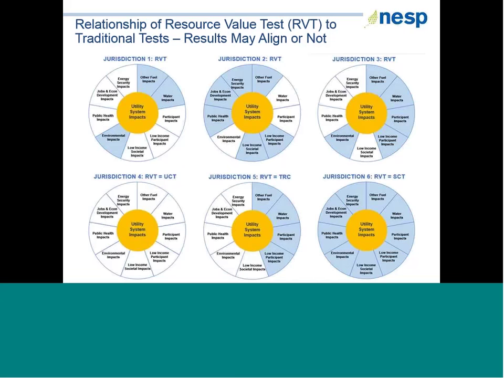The ones at the top are just jurisdictions that have different priorities. The one on the left is concerned with other fuel impacts. They want to minimize consumption of oil and so forth. And the other thing about other fuel impacts is if you're doing any kind of fuel switching or fuel optimization or addressing climate change, you kind of have to do that. And water impacts. In this case, they also were concerned about environmental impacts. So those 3 were chosen, the others were not. And then you can walk through the other 2 and see how those different jurisdictions chose different policy goals and therefore different tests.